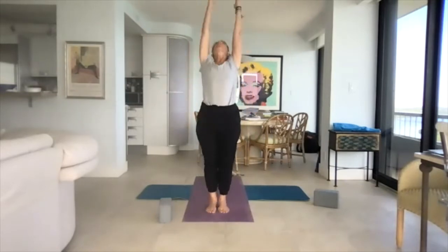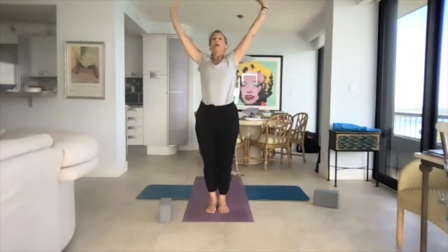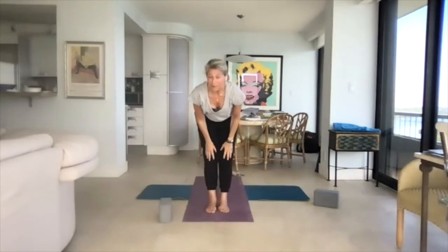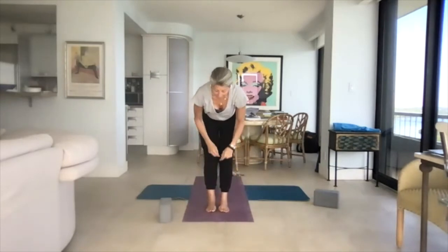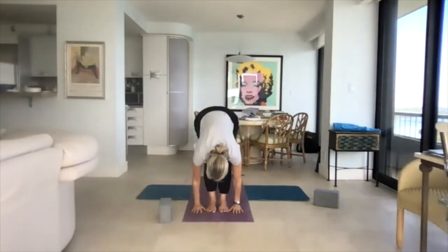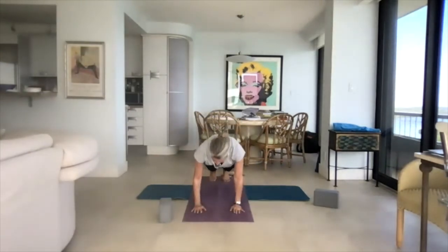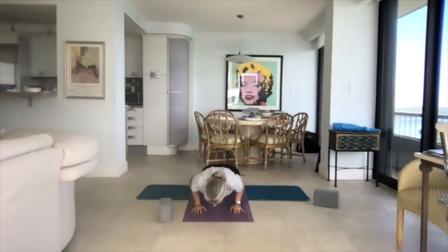So inhale, arms come up, slight back bend. Exhale, come down, touch the ground, allow the head to relax. Inhale, flat back, exhale. Hands on either side of the feet, come into plank position. Exhale, come down, push up, uncurl the feet.